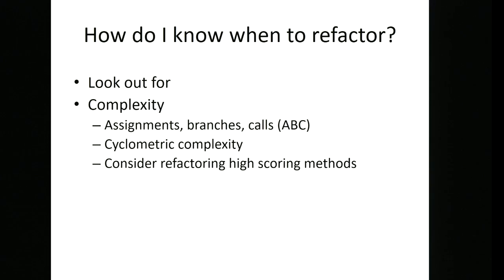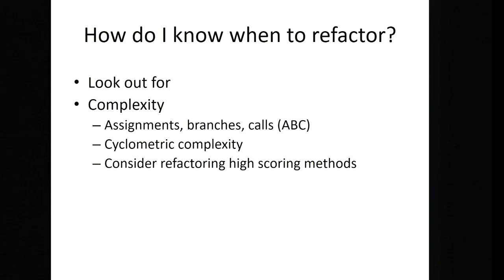So there's a couple of metrics that one could use. There's more than these, but these are some of the quite common ones. There's the ABC metric, which goes through your code and for each method will count the number of assignments you make, the number of branches you've got, the number of calls you make, and it assigns a score to each of those things, and then it'll give your method a score. And then you can actually have tools and you can say, well, I think anything with a score above 10 we probably need to think refactor, and the tool will just go through and analyse your code. It's a static analysis, and it'll tell you that a method's too complex, and that might be something that you go in and refactor.